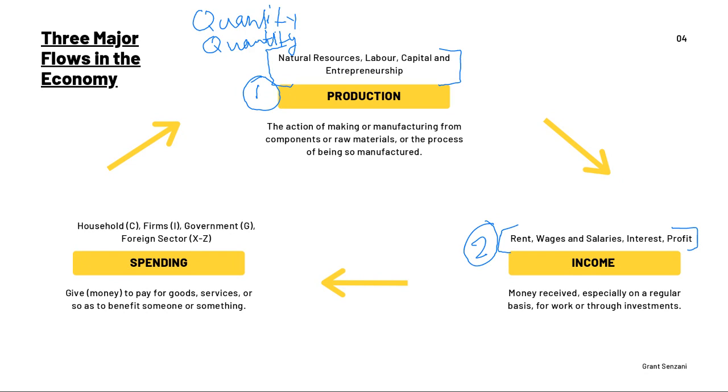So primary factors will be things like natural resources and labor, and then obviously secondary will be capital and entrepreneurship. So let me just repeat that thought again. When we look at natural resources, we've got non-renewable and renewable, right? Once we take something out of the ground, we can't put it back. But there are things that we can consistently use over and over again. Things like air, for instance, right? Which is obviously for free, but we can use that over and over again.